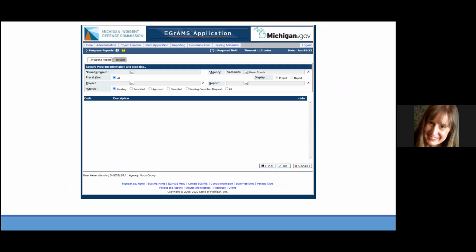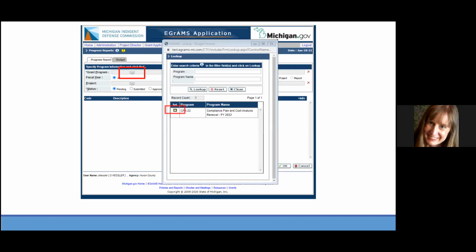On this progress reports tab, you're going to use this lookup menu. Do you see these little three dots? I know it's probably hard to see. I outlined it here with a red rectangle. We call this the lookup button. I'll use that term a couple of other times. Use the lookup button to select the program that you're reporting for. So right now there's only the one.